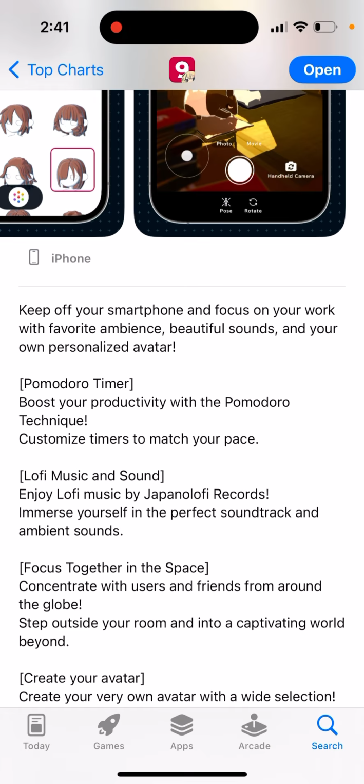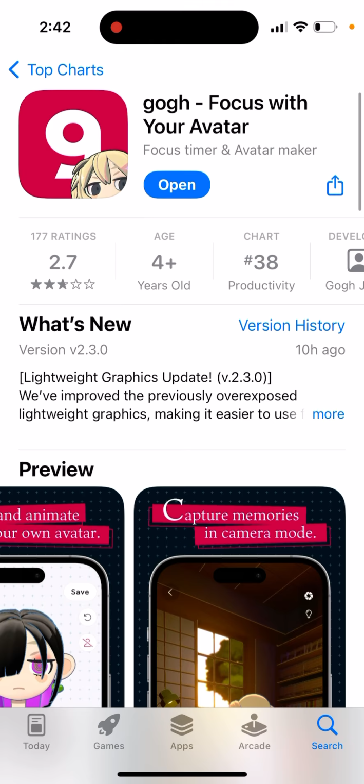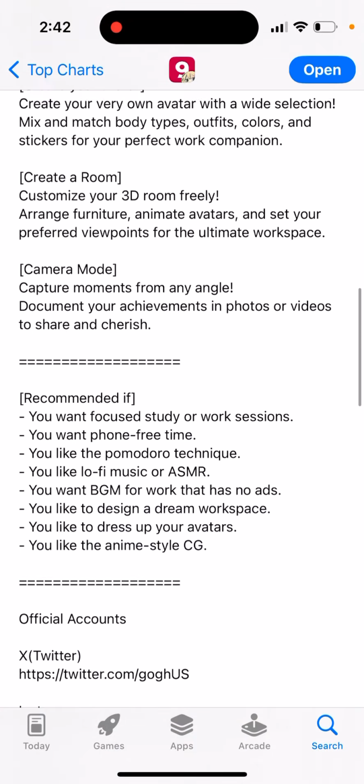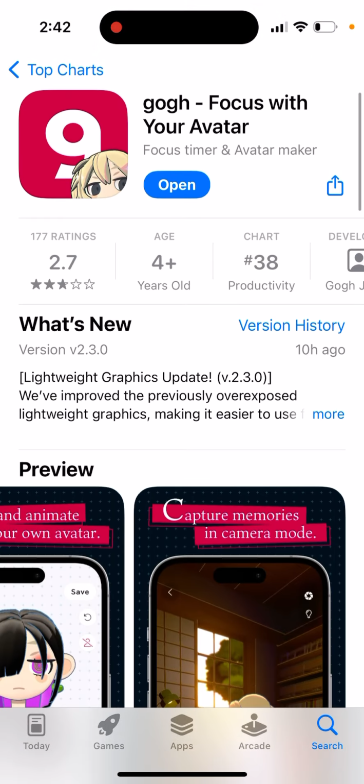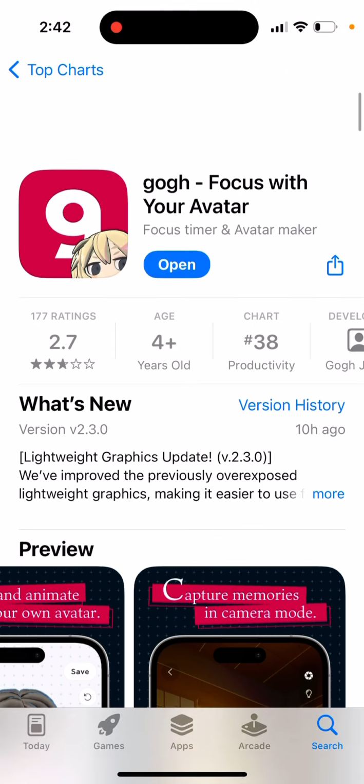Yeah, to be honest, the app itself is quite buggy, so I think you need to have some newer iPhones. It crashes a lot. As you can see, the average rating is 2.7. This is why a lot of people just can't log in. But for me, it works. So I created an account. So here it is. Here is the app.